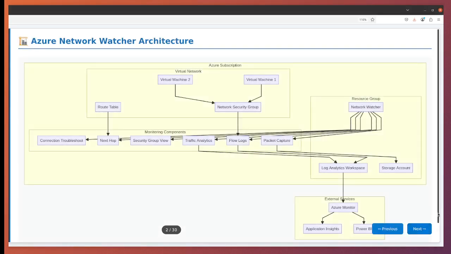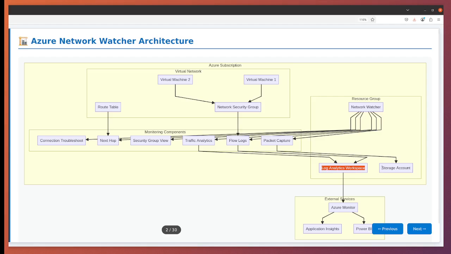Understanding the architecture. Let me start by showing you how Network Watcher fits into your Azure environment. This architecture diagram illustrates the complete ecosystem. Network Watcher sits at the center, connecting to various diagnostic tools like connection troubleshoot, next hop analysis, and packet capture. Notice how it integrates with log analytics for data analysis and storage accounts for raw data storage.